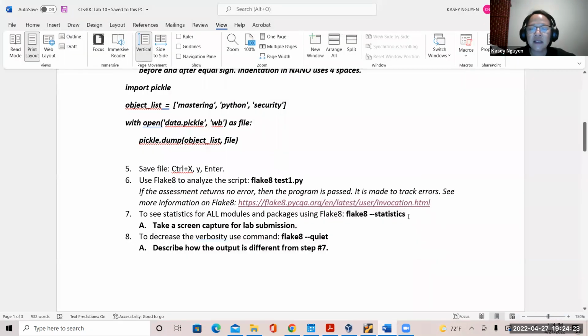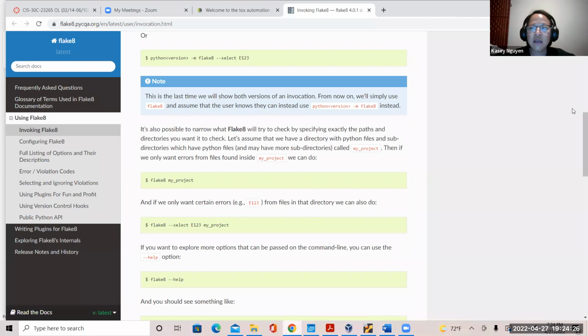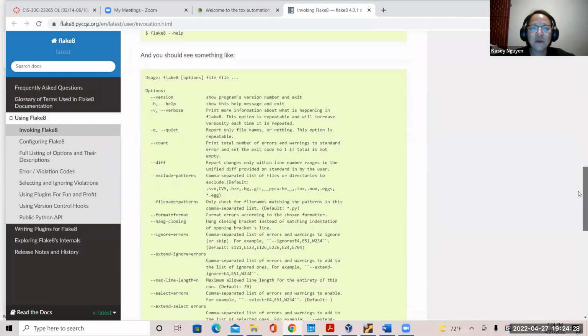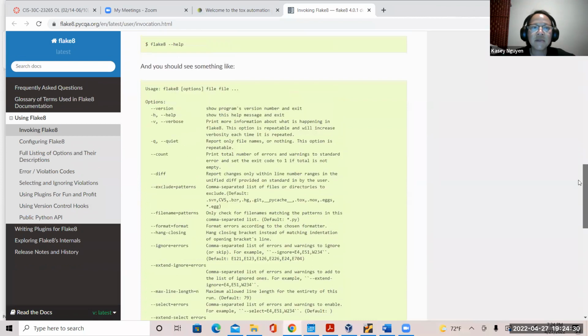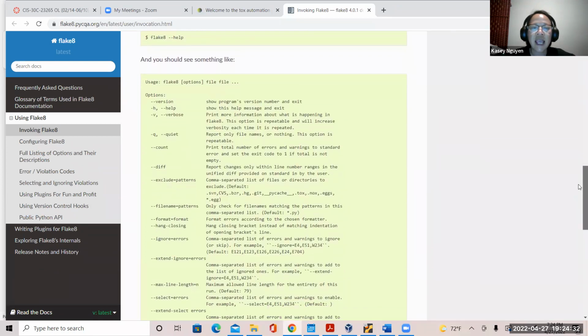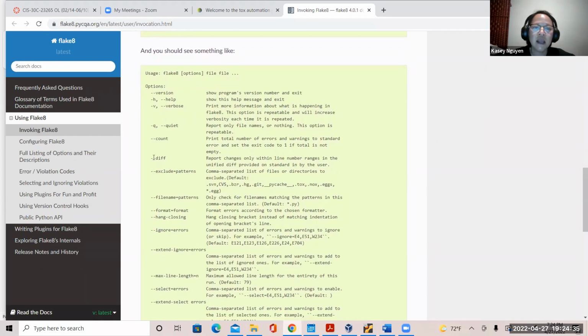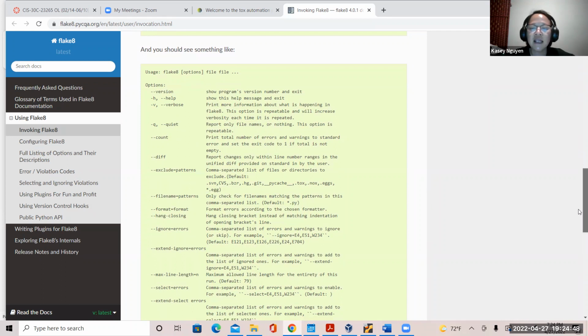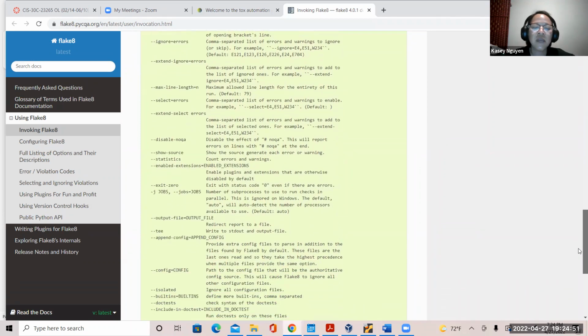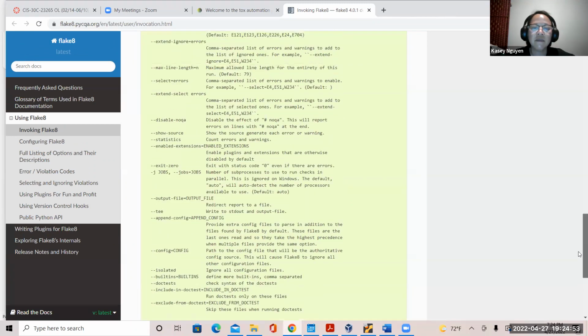So as we see this, if you go back to the documentation, it also shows you how to use different options with Flake 8. So for example, we can have it where it is not repeatable, where it's going to be quiet, or you want it more verbose, where it will show you more verbiage in the details, and so on. So you would be able to find additional options to use with Flake 8 on this particular page.